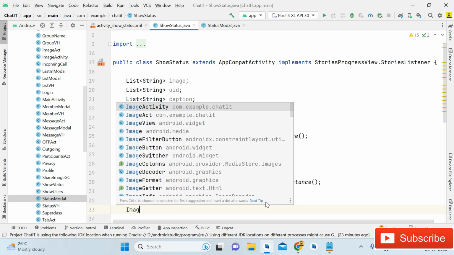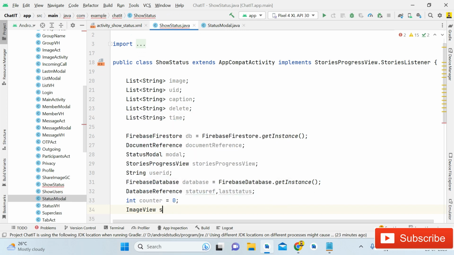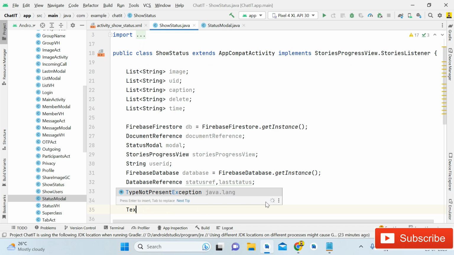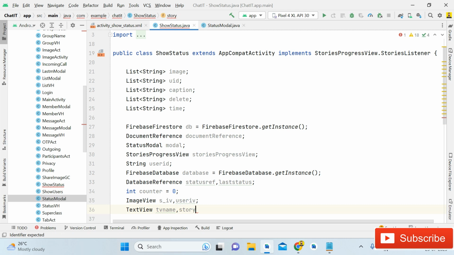Now image views: we will have two, s underscore iv for the story image view, and user iv for the user profile image view. Now we have the text views: tv name, story view tv, caption tv, and time tv semicolon.